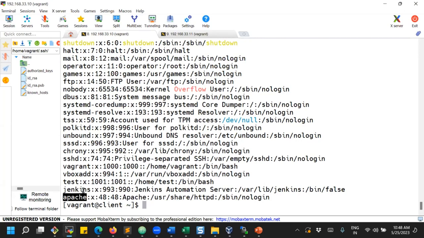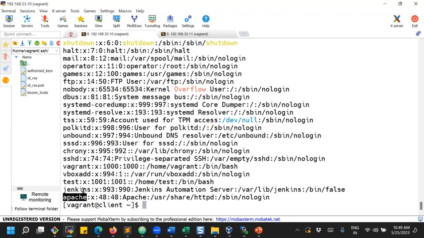The Jenkins service is managed by a separate user, the Apache service by a separate user, or if you install Docker, a separate Docker user. So the accounts that manage internal services are system accounts. These are available only within the system, but you cannot use them for login. We don't use the Jenkins username to log into the system.